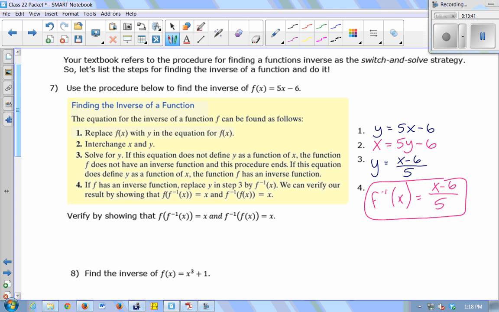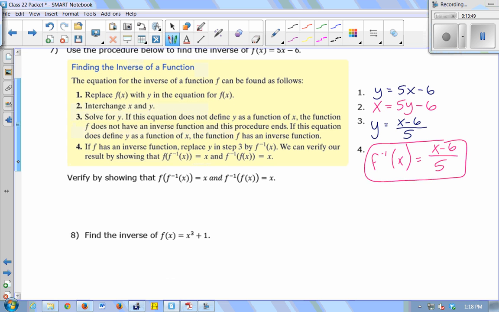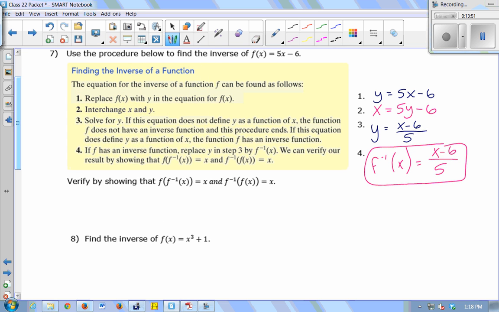And I can verify that that is actually the inverse by composing, right? Compose f and f inverse to check your work. So f of x is 5x minus 6. So I want to do f composed with f inverse of x. Yes, thank you. That was a silly mistake, it should be plus. Though I would have found it when I was doing this composition because it would not have come out as x and I would have realized I made a mistake.